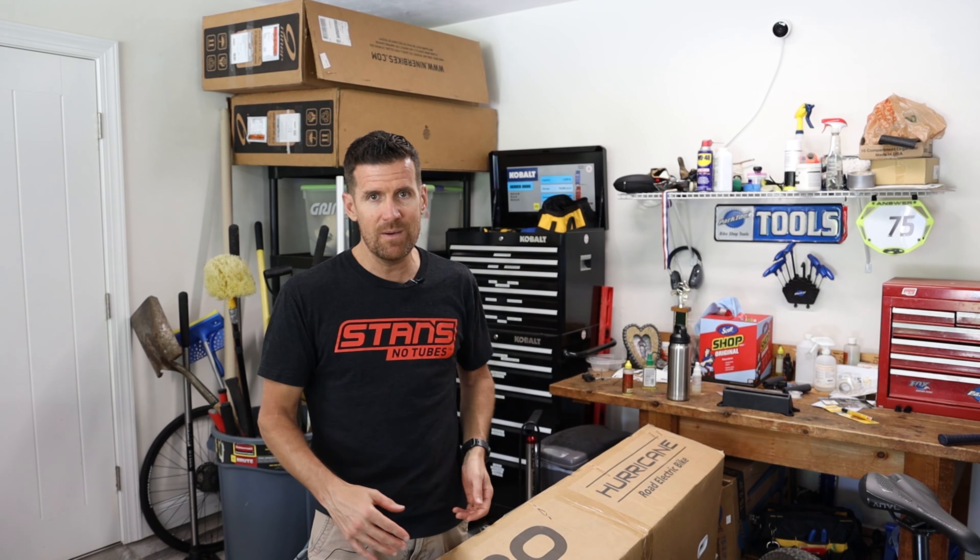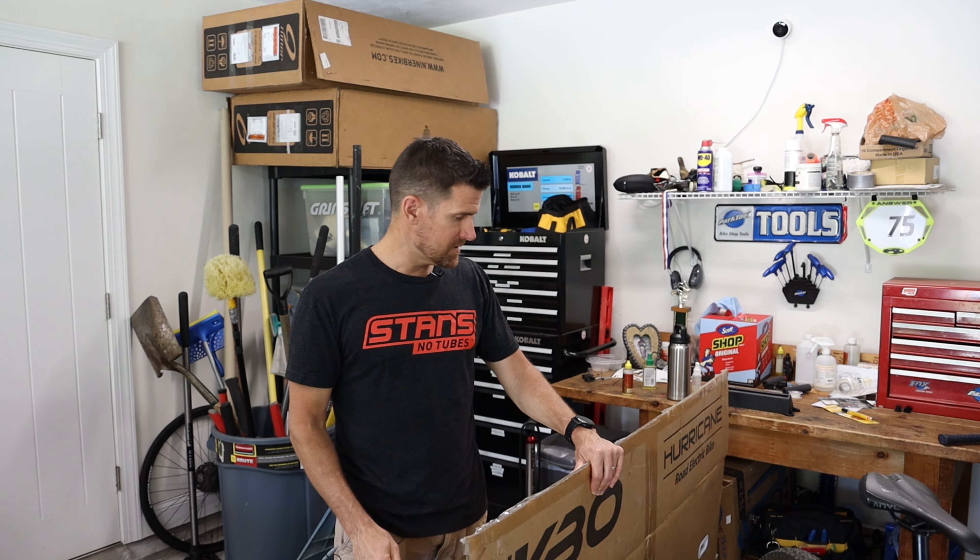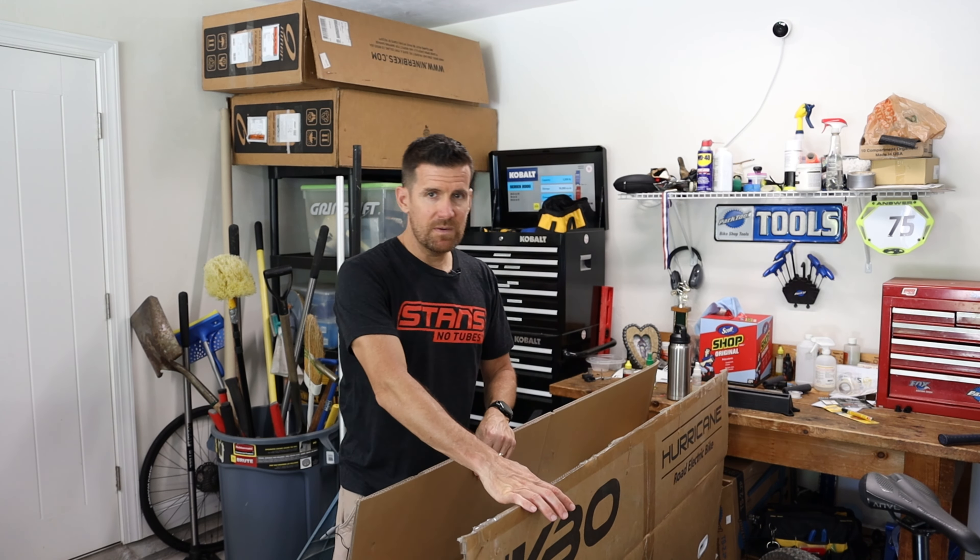I put a lot of miles on that thing, but it was a flat bar road bike and I really liked it because of the agility and the comfort, especially when you're around cars. So that's what this one is. I'm going to take it out of the box and show it to you. A few things that really intrigued me about this bike: one is it's light — it's 36 pounds. The other thing is it's a single speed, and not only is it a single speed but it's a belt drive single speed, which means maintenance is going to be very low.